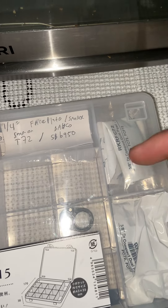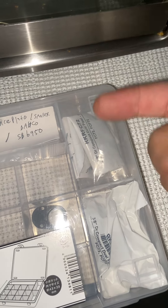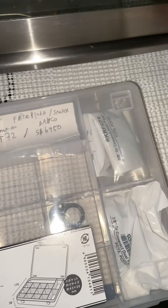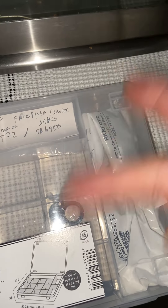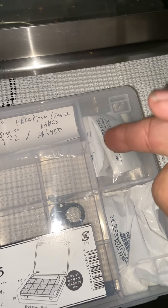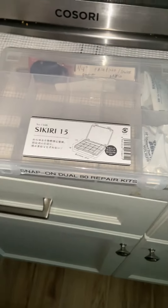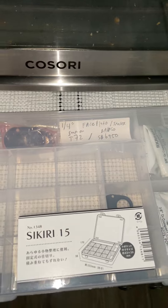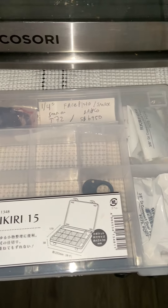So when you break your ratchet, or if you do, you can swap these in and then have the tool truck guy swap out the ratchet repair kit, and then you put it back in your box. I like to just keep that kind of going, so if I break my favorite ratchet, I'm not SOL.